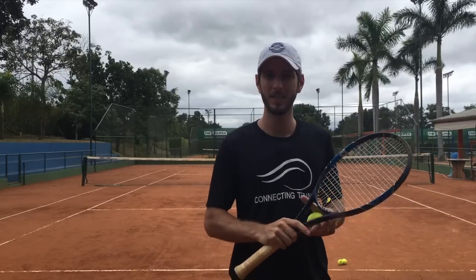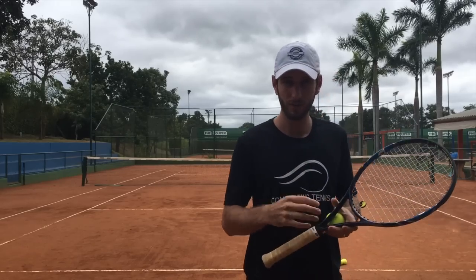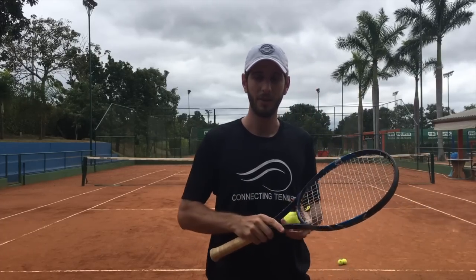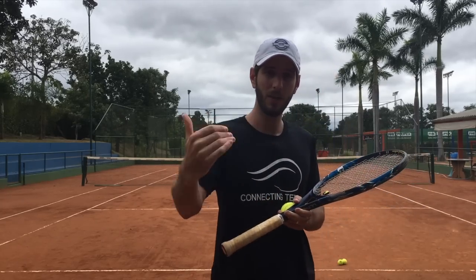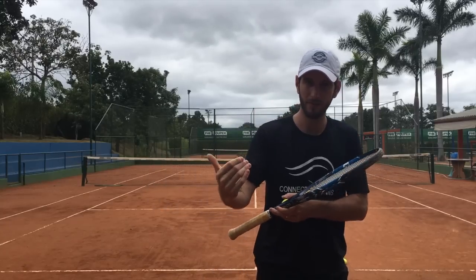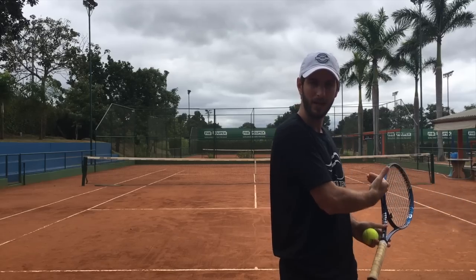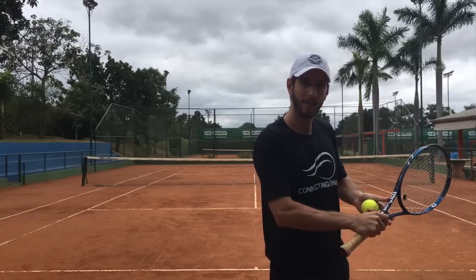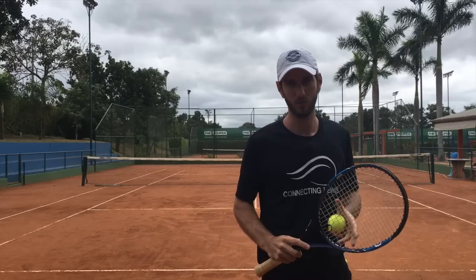It's a really good shot, really important. You need to control this serve — it's gonna give you a lot of free points. You can make a winner, actually an ace with this serve, but also because if you really have a good kick serve, you're gonna be able to push the player out of the court maybe two or three steps behind the baseline. There are a lot of chances he's gonna have to push that return back to the baseline, trying to avoid you attacking with the second ball.